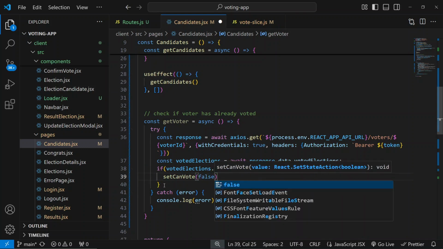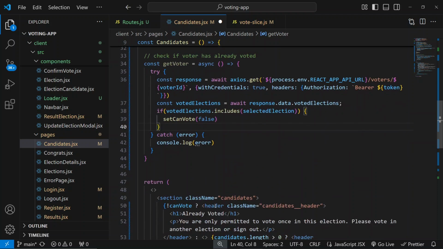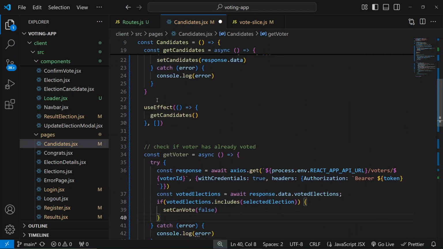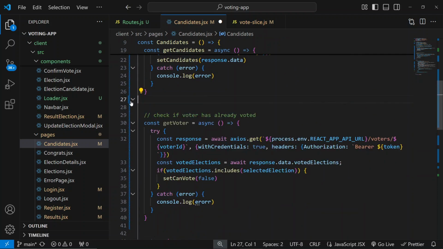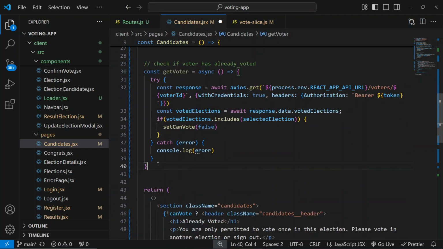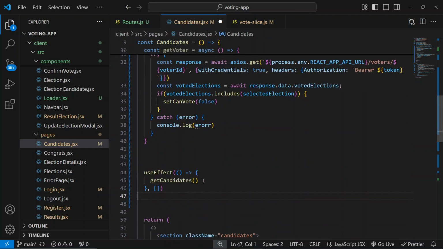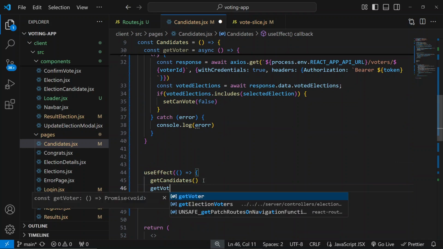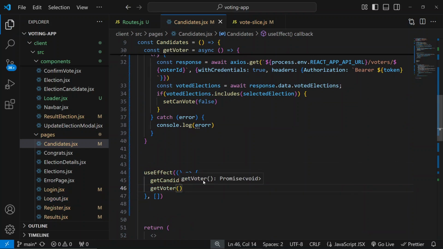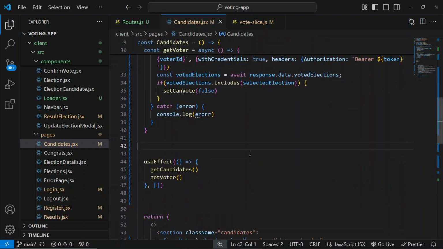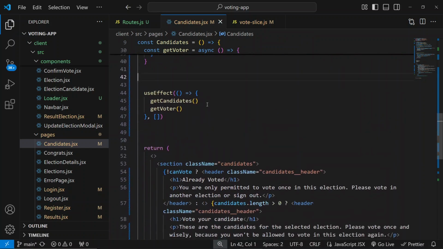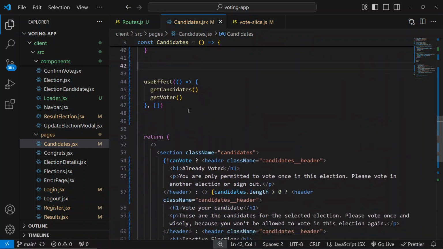I hope that makes sense. All right, so in the use effect that we have here, I'll actually bring this down. And in this use effect, we are going to call get voter as well. Okay, I hope that makes sense. All right, so yeah, they should do it.